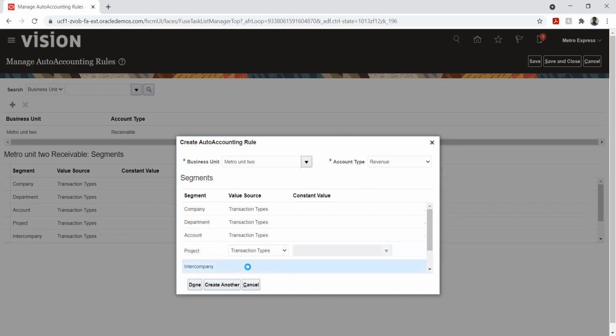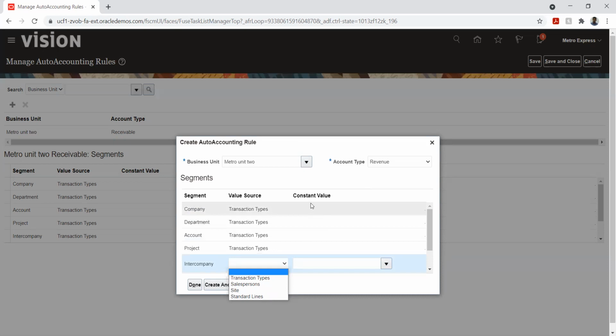If you select a standard memo line, do you have to give anything in the other column? No, it will pick from the setup. This column we are using only to give the constant value. If you are giving the constant value, instead of giving the entire list, I'll give one particular value. It will not be dynamic. It will be a hard-coded value, so whatever I do, it will reflect the same account code.